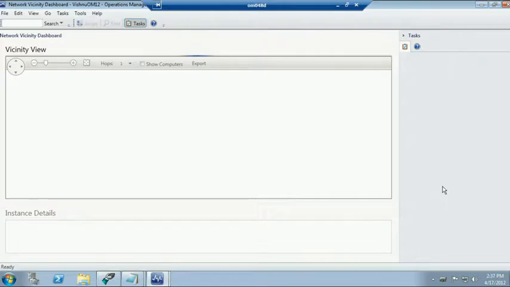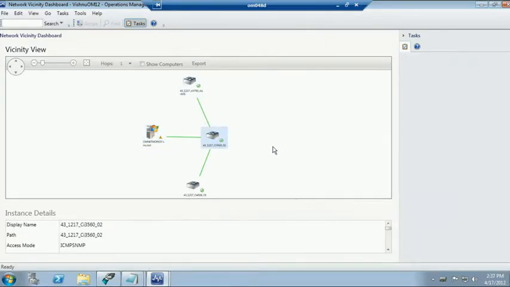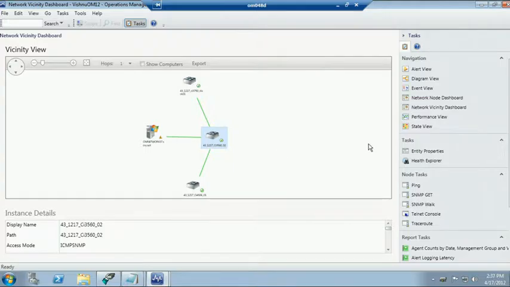what you'll see is the next hop between your server and your network. This could be a router or a switch, and you can then select that particular device and bring up what we call a node dashboard, which will give you more information on what that particular device is doing.